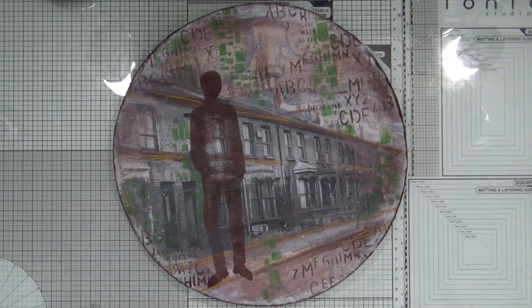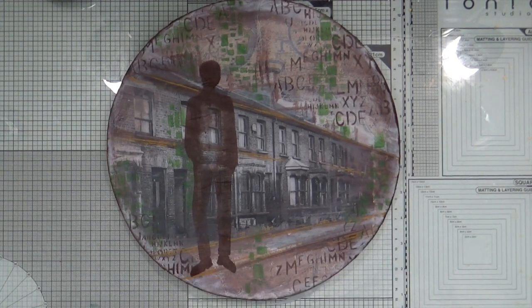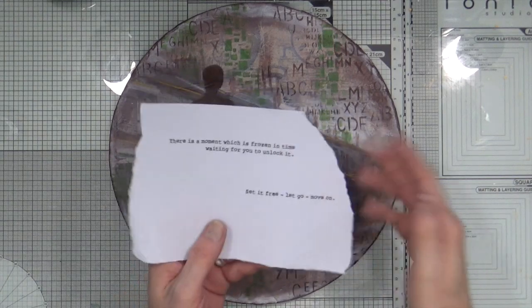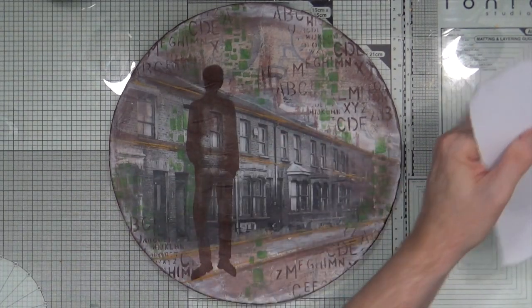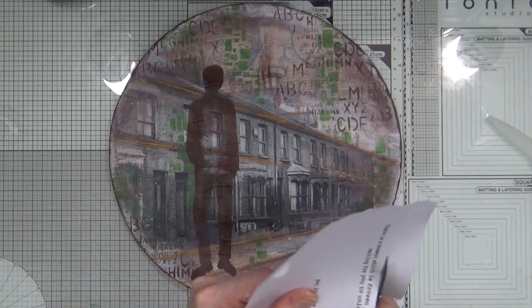Okay, so I now have, I want to add in, actually, no, I'd best dry that, hadn't I? Whoop. That would have been a bit of a disaster. Okay, so I now have a quote that I've printed off on my computer on a scrap piece of paper that I just want to cut out now.